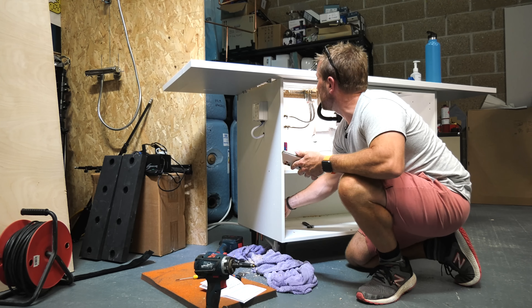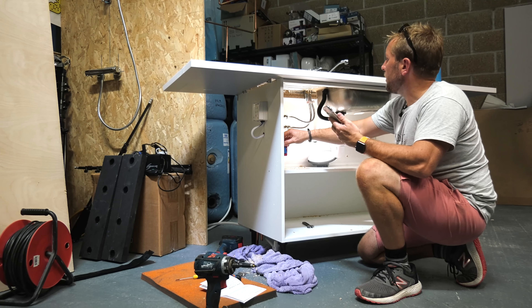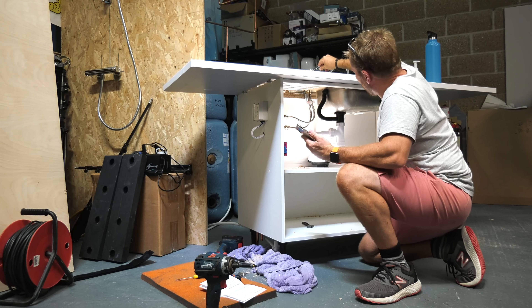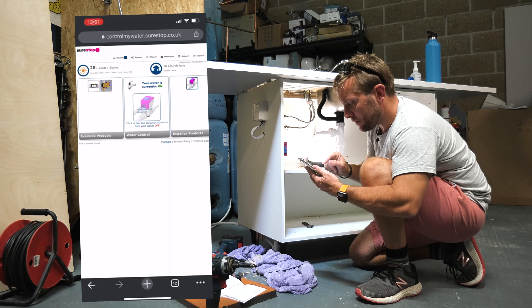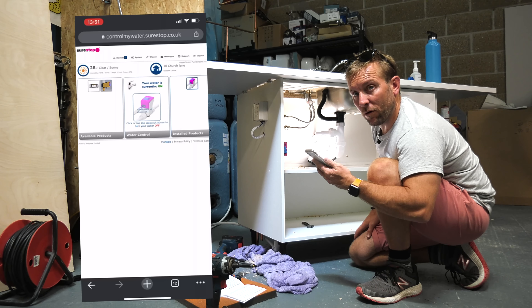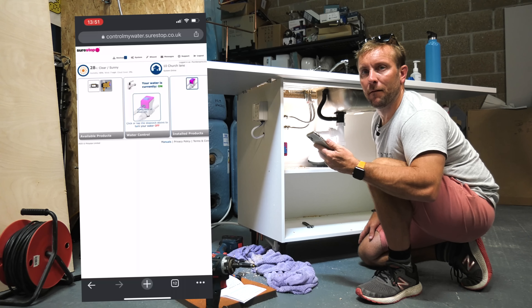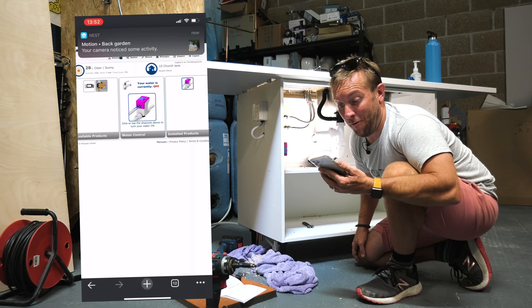Let's give it a little test from the desktop. I'm going to turn the water on. Right, so that's our water back on - just making sure we've got no leaks. Now I'm going to turn it off by clicking on this. A bit of information: the SureStop system is looking for some sort of input every 90 seconds, so that means it can take up to two minutes for the valve to actually shut. It says 'Turning water off, please wait.' But think about it - that's quicker than flying home from holiday or running around to your elderly parent's house. If there's a problem you'll be able to switch the water off from your computer or phone within two minutes.